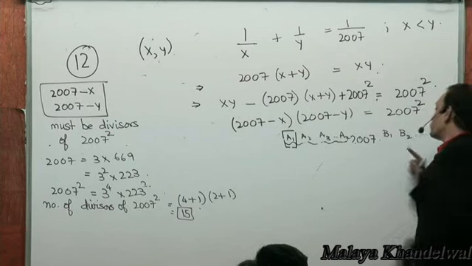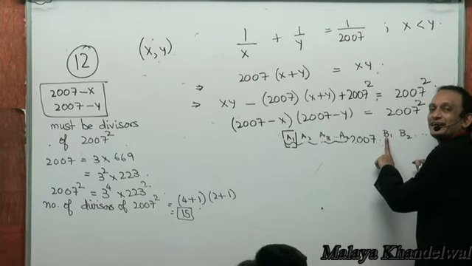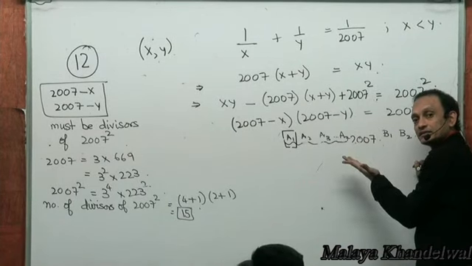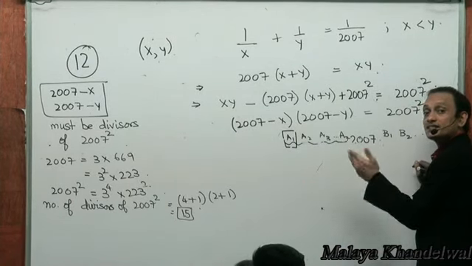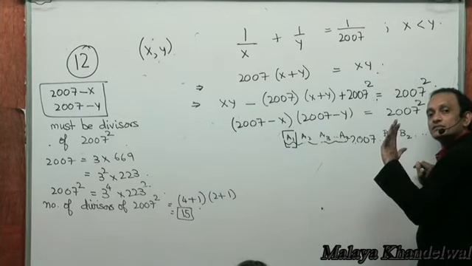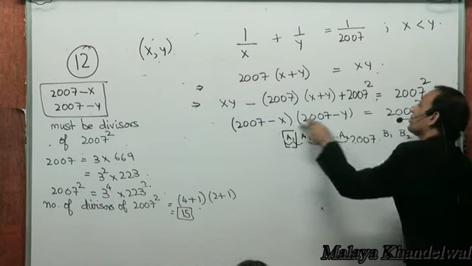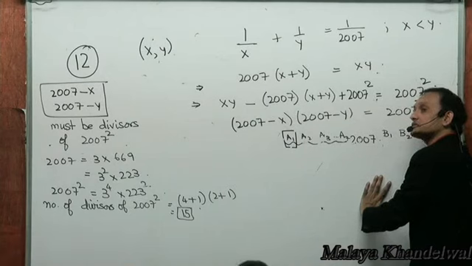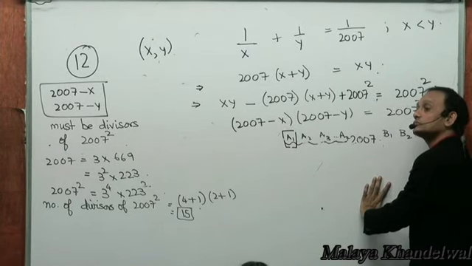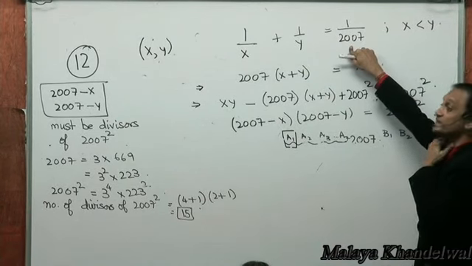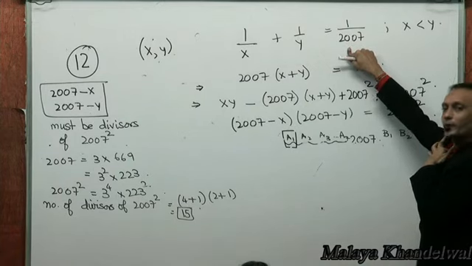After this I don't do, because you know I'm going to get the same pair replicated. If I go beyond this, I'm going to get the same pair replicated, isn't it? A1 into the rest, A2 into the rest, A3 into the rest, and A7 into the rest. 7 ways, right? So there are 7 ways of expressing 2007 squared as a product of distinct factors. Yes or no? So there are 7 solutions in positive integers to this equation in which x is less than pi. Got me?